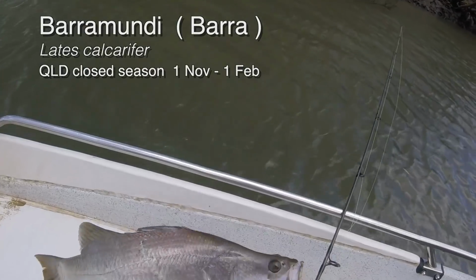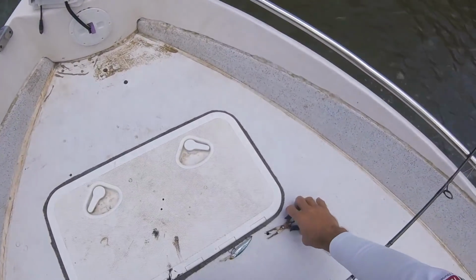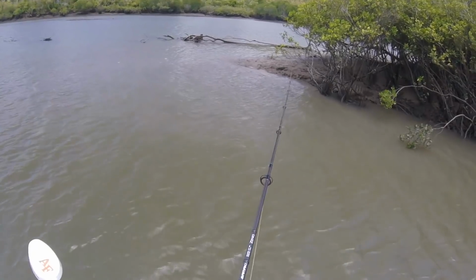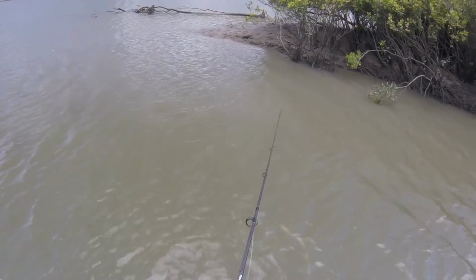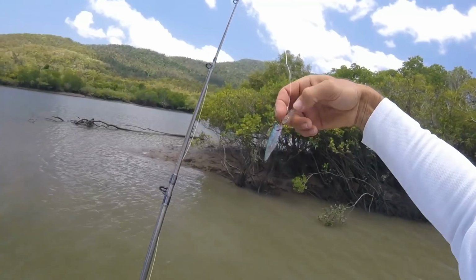I've actually chosen this river, whoops, there he goes, because it's normally a bit clearer. I don't expect to catch too many barramundi. Now we've caught a fish on that lure. Let's have another cast there. So what I'm hoping for is mangrove jack and cod actually. And nothing there, so we'll change lures. We got one on the Greedy Guts from Pontoon.